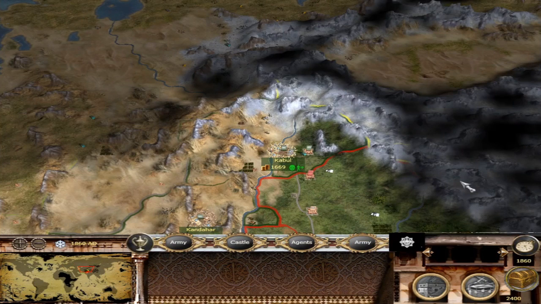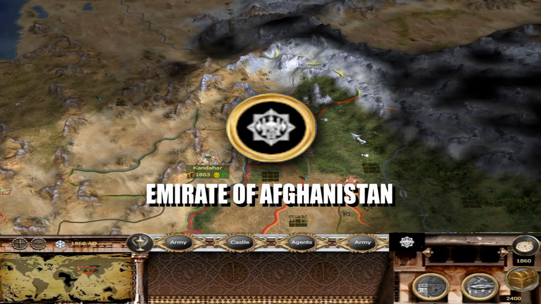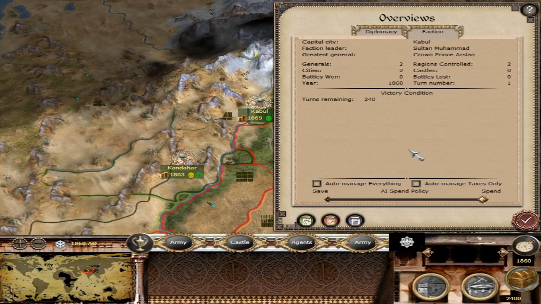For this faction we find ourselves in the area of Kabul, and exactly that, Afghanistan is a faction that you can play in Steam and Steel. For Afghanistan we have the capital city Kabul. Faction leader is Sultan Muhammad. Then we have 2 generals and we have 2 regions controlled. Let's find out what we get here.